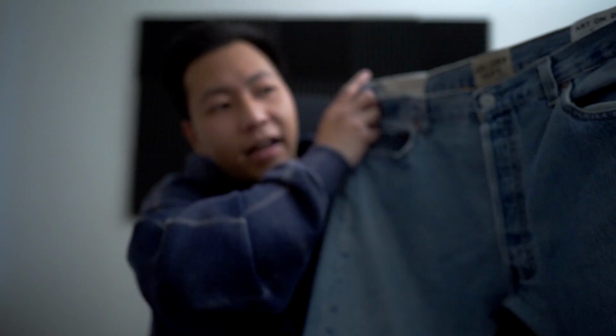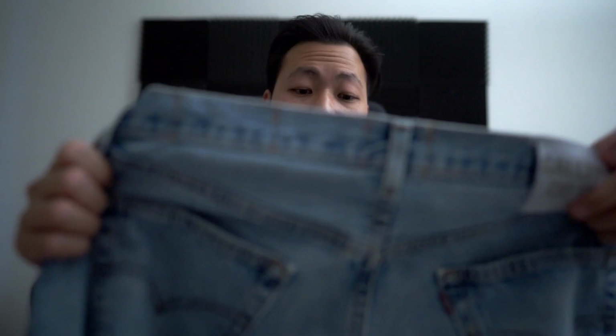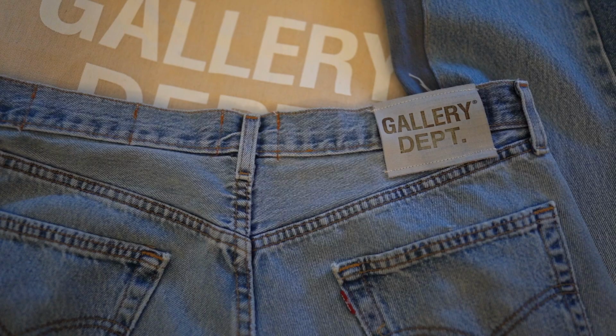This one I purchased a few days ago, LA Flare blue denim. And what I really like about this blue denim pair is that it has different shades of blue basically throughout the pant. It's a really nice touch to it, and the way this one fits is really dope. Pretty slim on the thigh, super wide and loose on the bottom. This one I actually tried on a few pairs in stores just to pick out which ones I like, and it's also made from a pair of vintage Levi's.